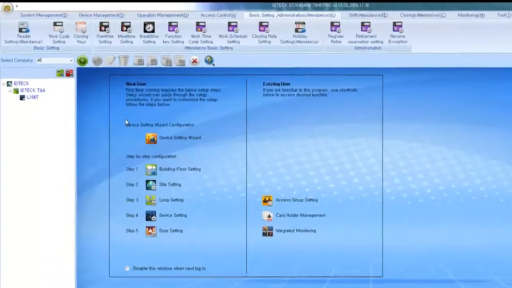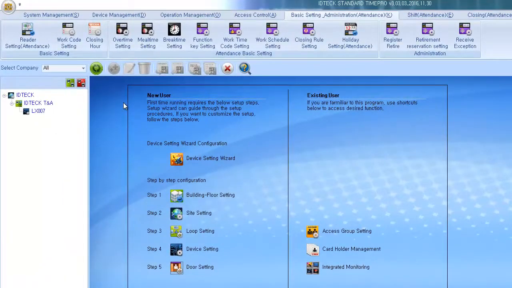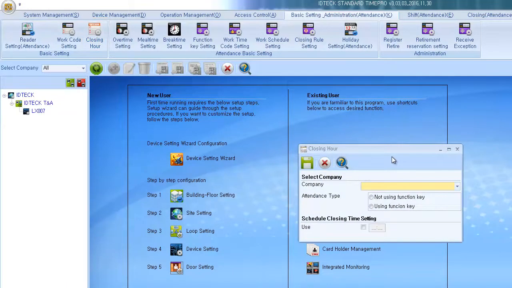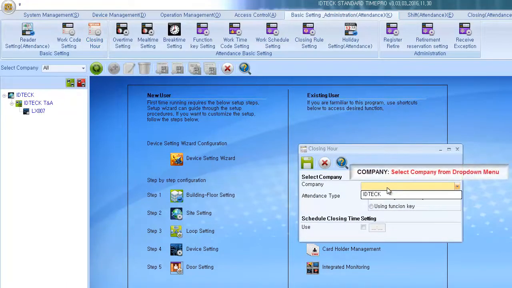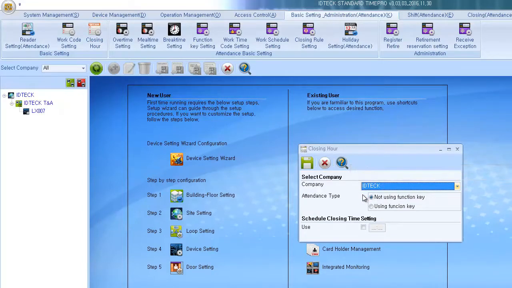After setting up the work code, now we have to set the closing hour. Select the company, if you're utilizing the function keys or not, as well as you can schedule a closing time so the attendance report can close automatically at that specified time.